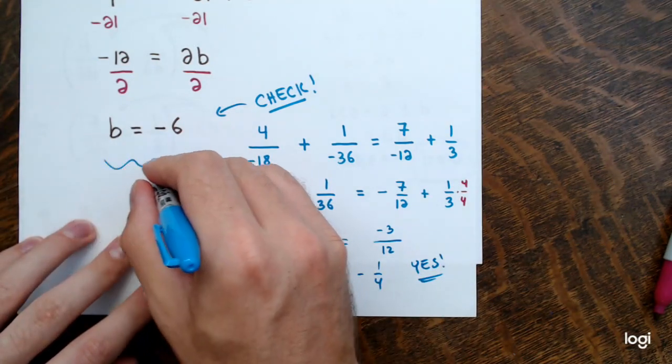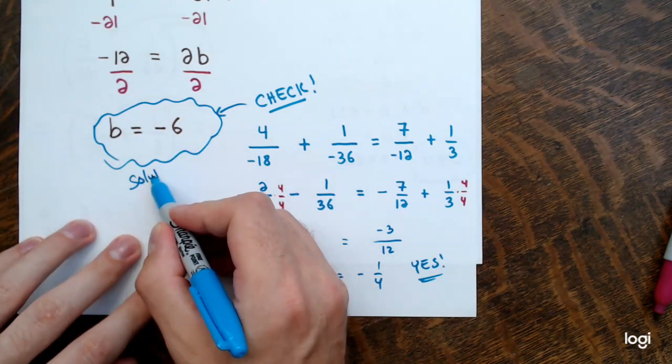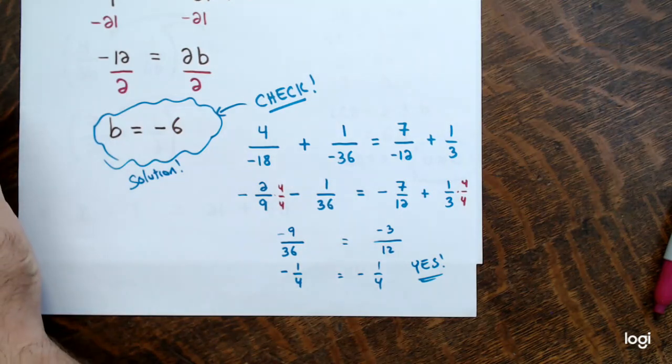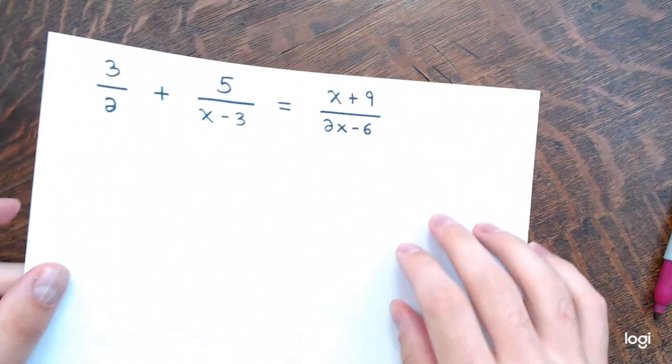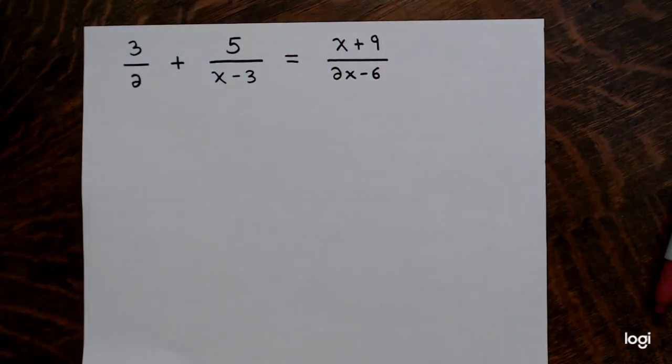Hooray! Negative 6 is indeed the solution of this equation. All right? It works. It makes the equation a true statement. Fantastic. All right, so just a couple more. Doing the same. Notice I am not doing anything different. Each problem, the procedure never changes when I'm solving these equations with fractions in them.